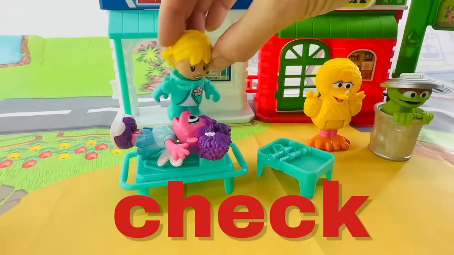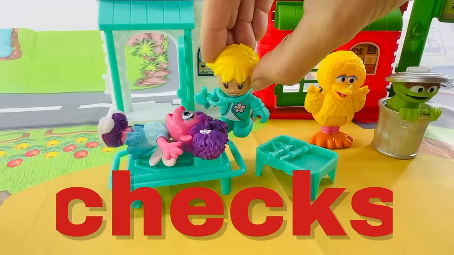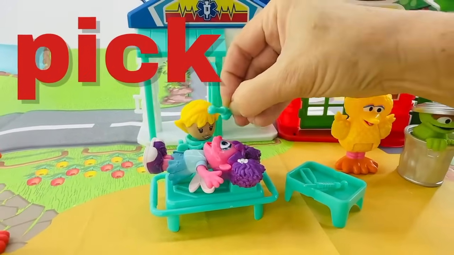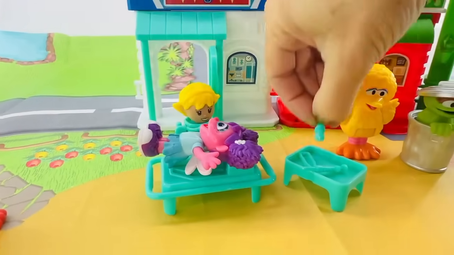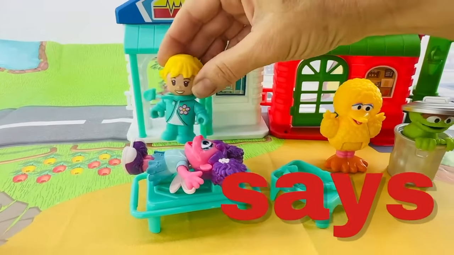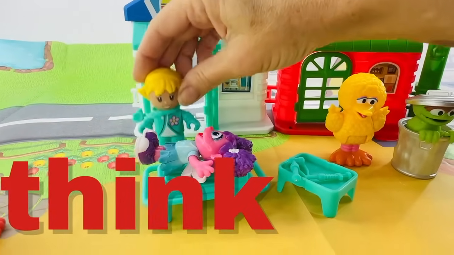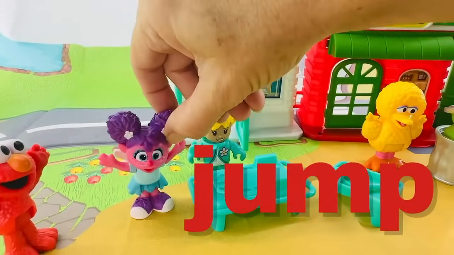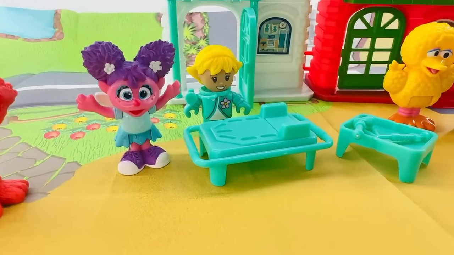Let's check you out." She checks Abby's heart and her eyes, and then she picks up a special tool to test her stomach. She says, "I think you have a tummy ache from eating too much pizza." Abby jumps off the table and says, "Thank you, doctor. I feel better already."